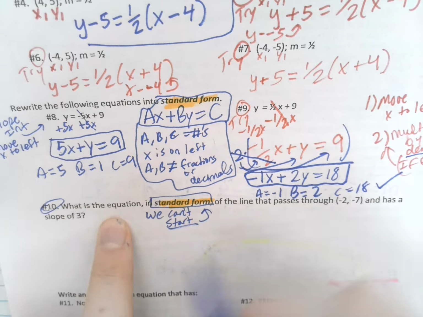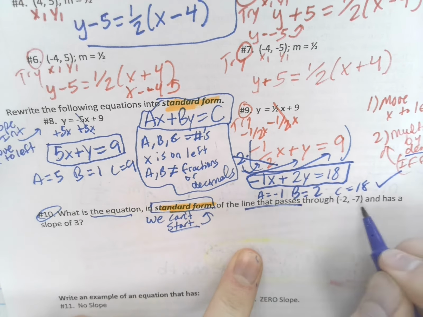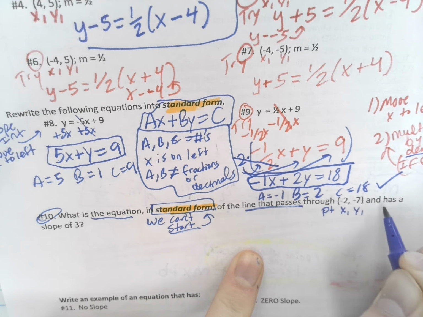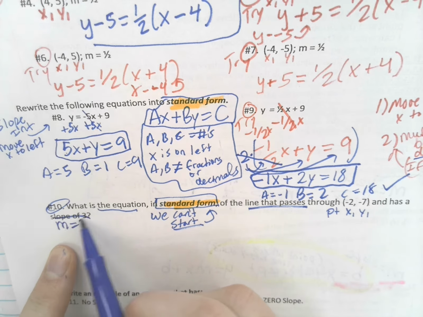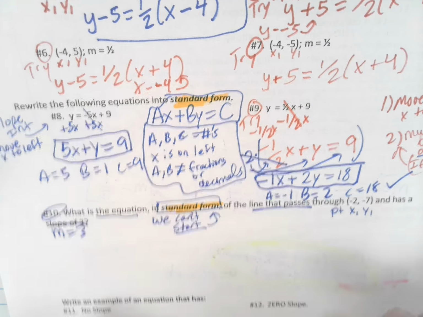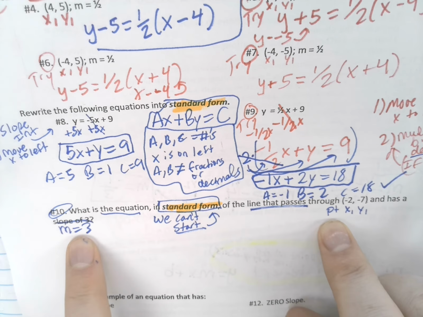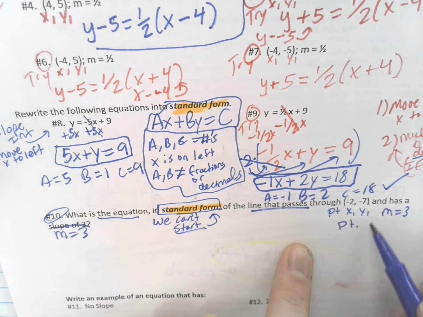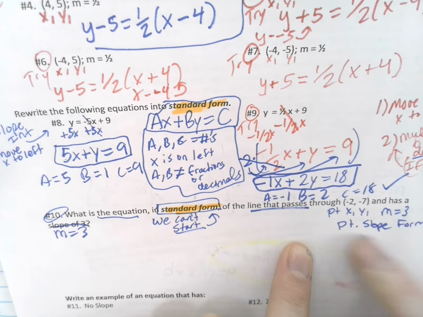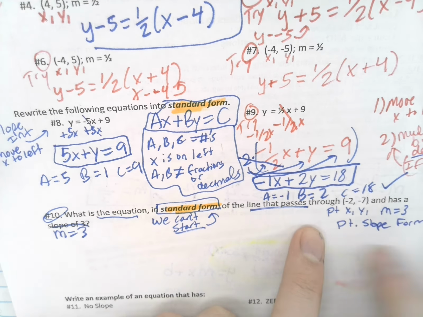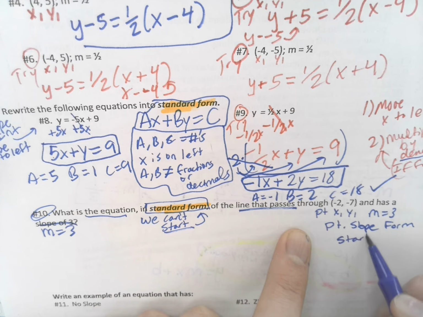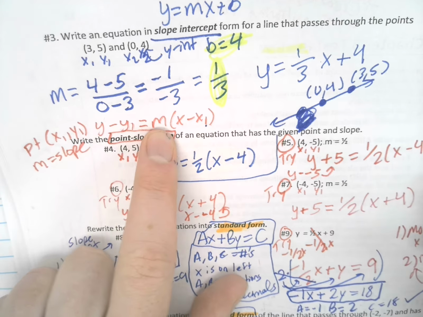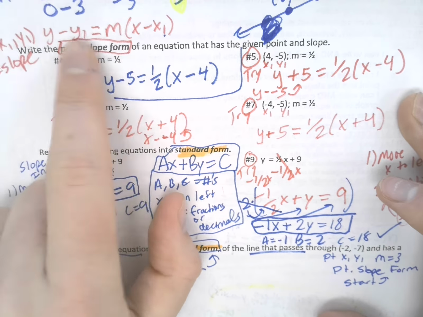Instead, what are we given? We're going to write an equation of a line that passes through a point, x1, y1, and has a slope m of 3. So they gave us a point and a slope. I'm thinking, guys, you thinking maybe point slope form? It's kind of what I'm thinking. If they give you a point and a slope, I think that's our starting point. So remember, point slope form, y minus y1 equals m times x minus x1. That's still right there for you.